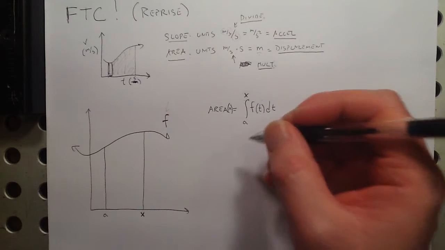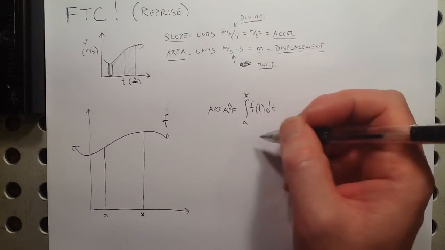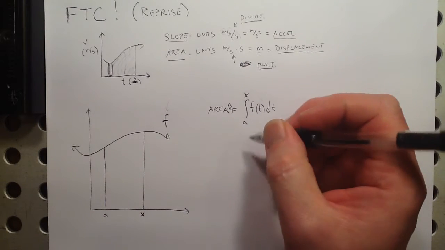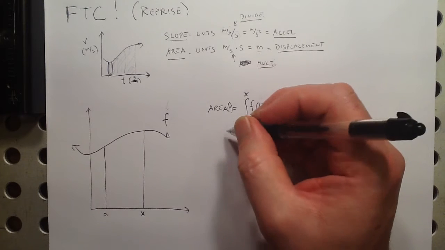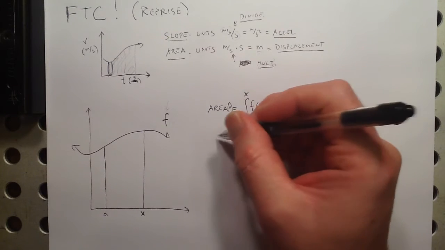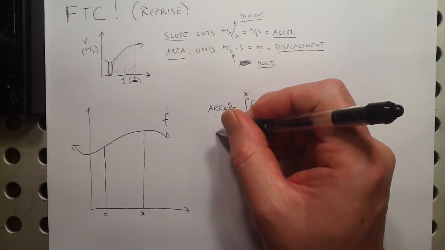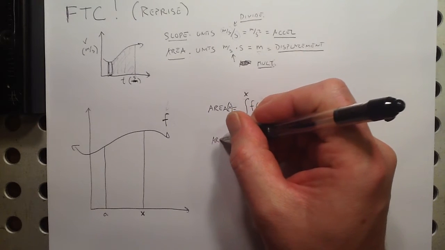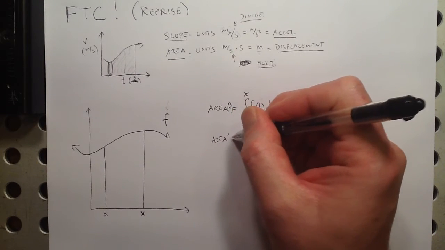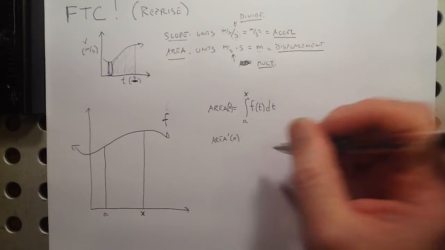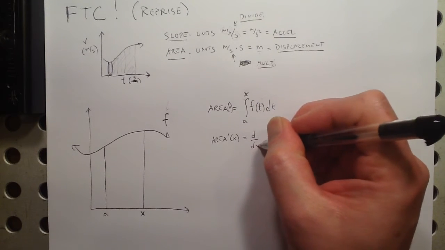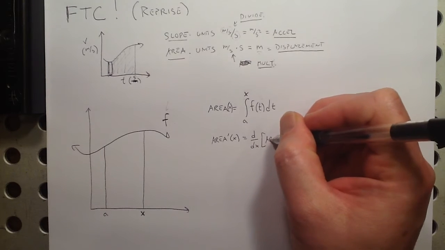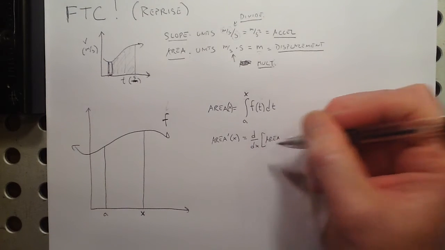And then we want to figure out, well, what's the derivative of the area function? So how do we find the derivative of the area function? The derivative, let's call it area prime of x, or if you wanted, you could call it d dx of the area function, right? That's like our derivative operator.